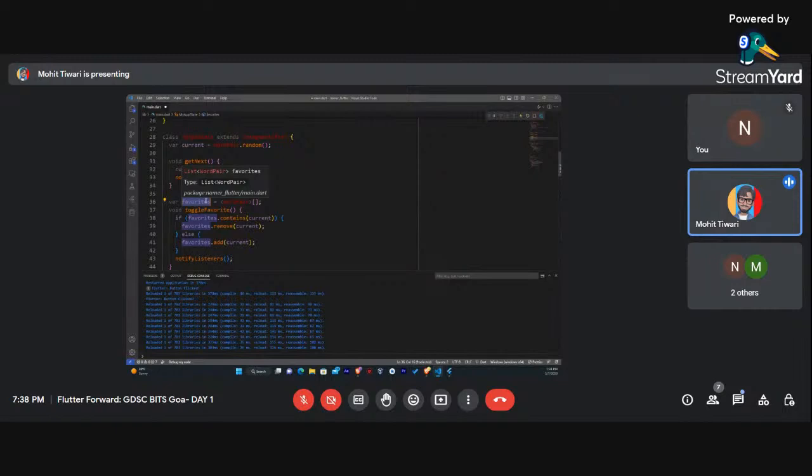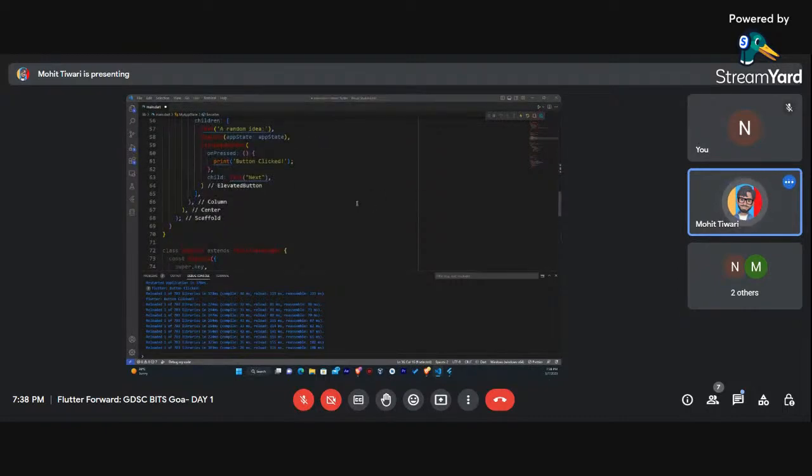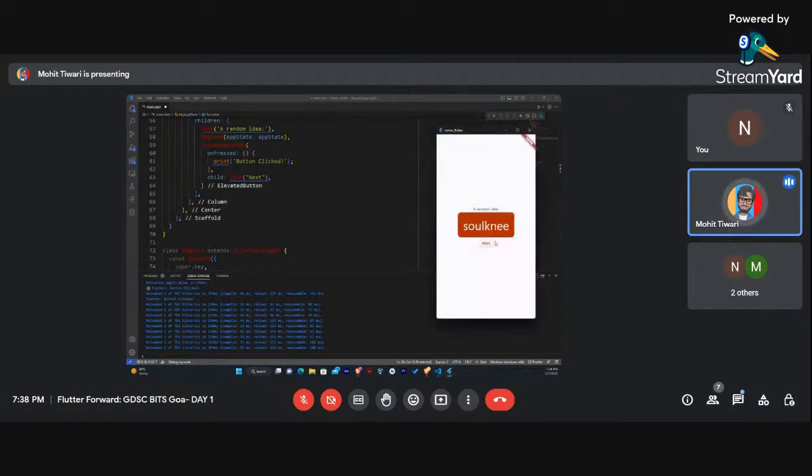Okay, now is the time to add a button, the like button, which we saw at the start of the session. So now I'll go to my column, and if you can imagine, if you need to add another button right here, the best widget to do so would be a row. Okay, so two buttons would be displayed right next to each other.